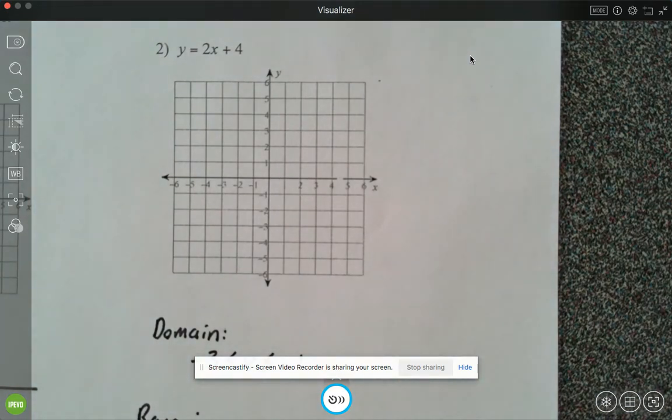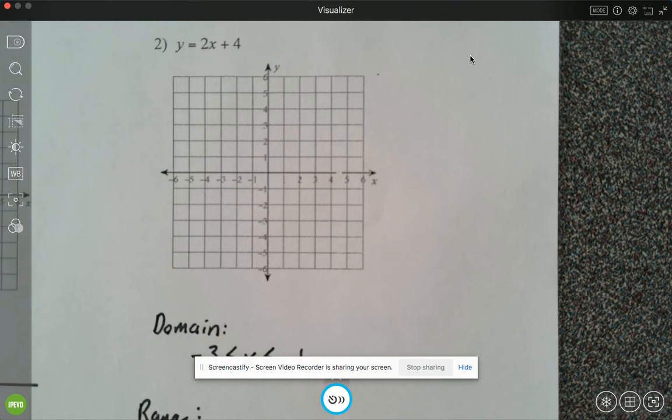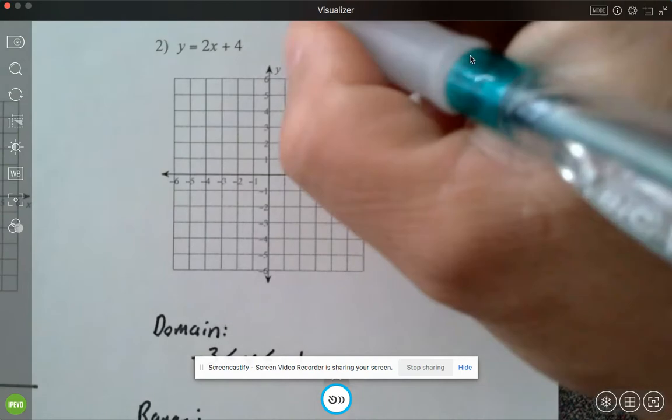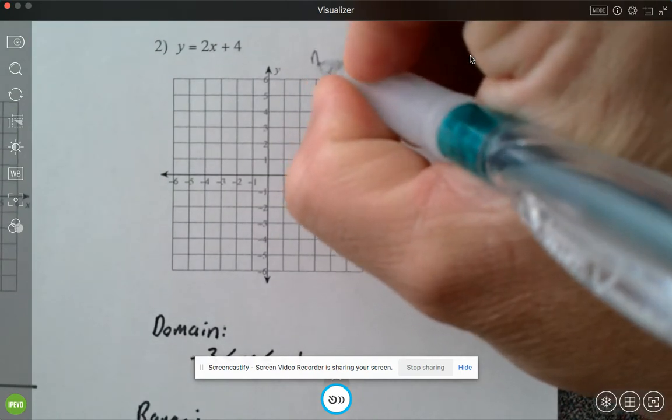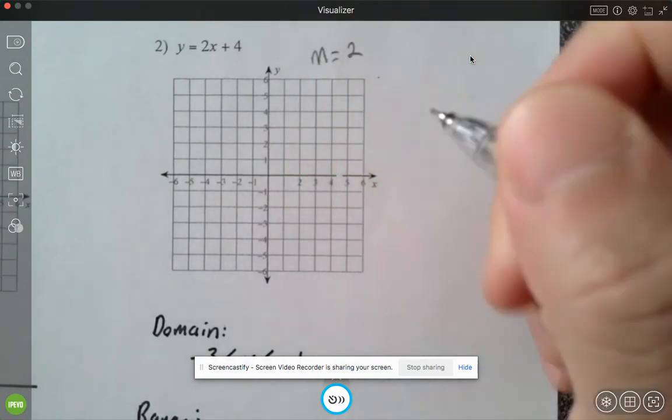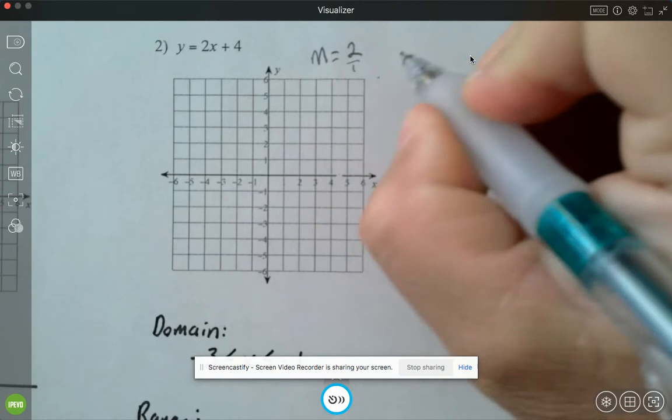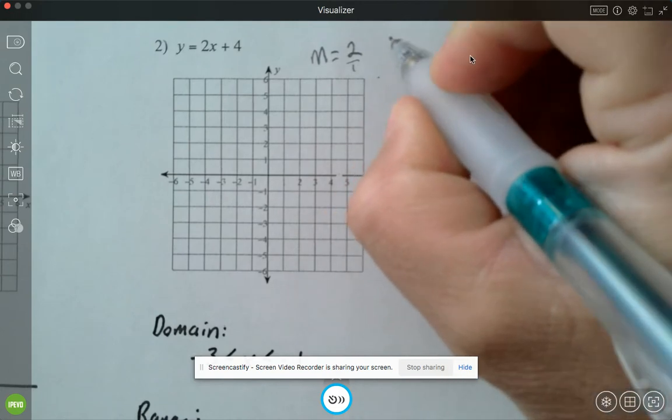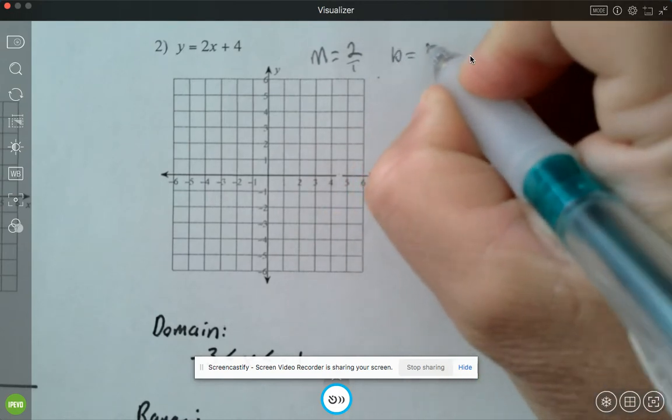Okay, today we're going to look at graphing linear functions, but we're going to restrict the domain and identify the range. So this is number 2 on your test review. I recommend when you're doing it this way, just definitely start with a pencil and graph it like you normally would. So if you look at the function 2x plus 4, you can definitely see that the slope is 2. If you write that as a fraction, it'd be 2 over 1. And then the starting point, or the y-intercept, is 4.